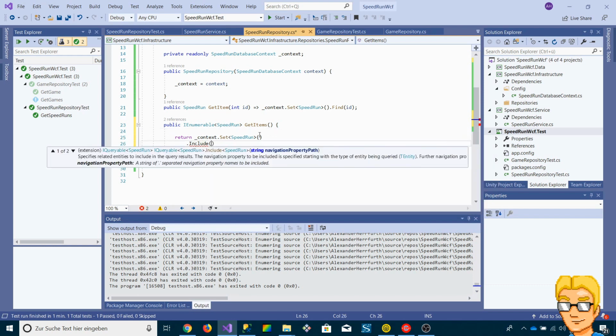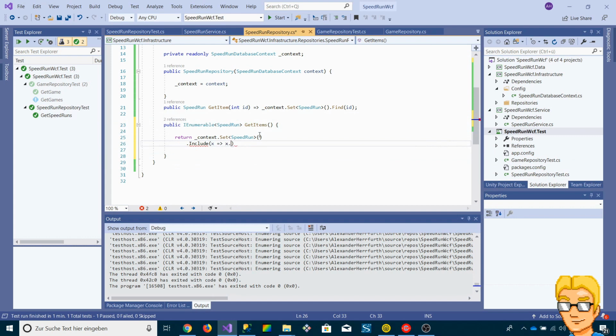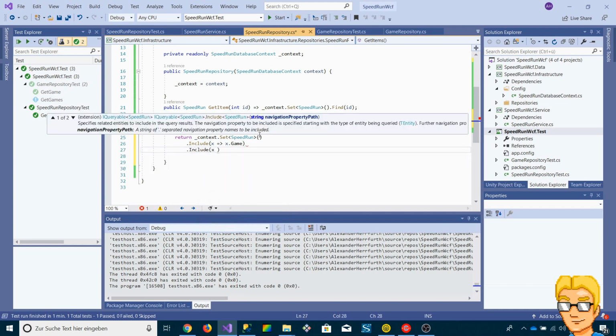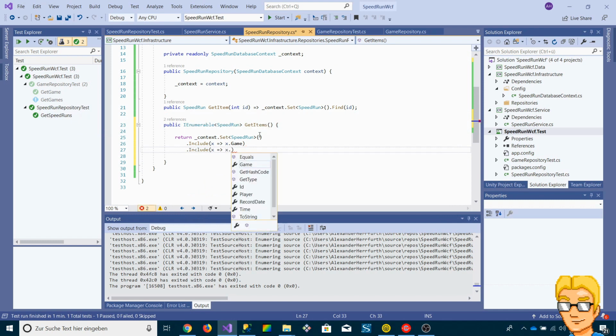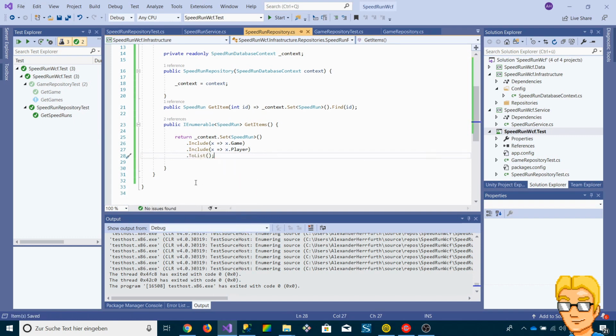Include, and then we can pass an expression there that points at the navigation property that we would like to include, which is both the game and the player. So we just chain call include for both of the properties. There we go. And now we convert this to a list, and that's it.